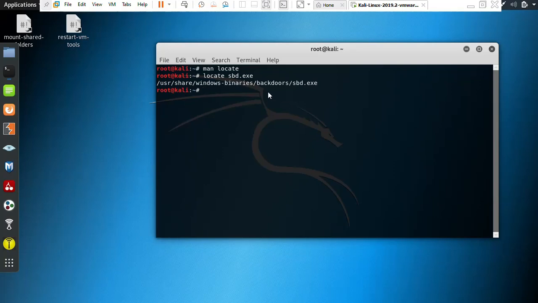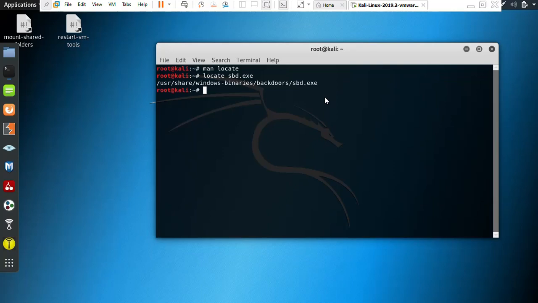Here it has provided us with the path where we can find this actual file. We can navigate through this path to find this file, which is a Windows file. This is how the locate command works.